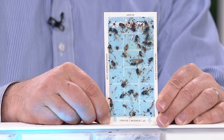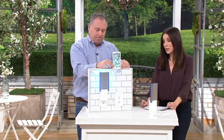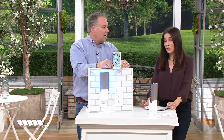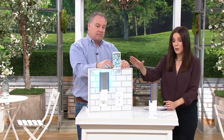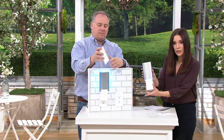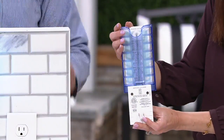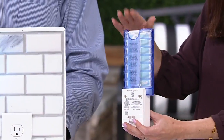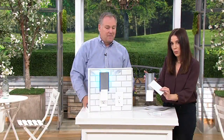Do you know what would be a really good place to put this? Anybody who has small pets like hamsters, guinea pigs, anything that has bedding. If you're not on top of it, you can start getting more flies. Be great for that. But let me show you what you're going to get. You're going to get the unit itself, which really does not look anything like what it is, which is catching all those nasty flies, fruit flies, and mosquitoes. You're also going to get 3 of these boards, and that'll last up to about 6 months, depending on how many bugs you have.